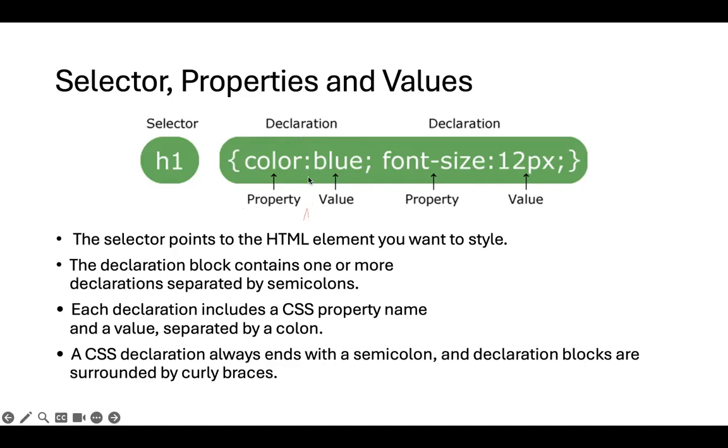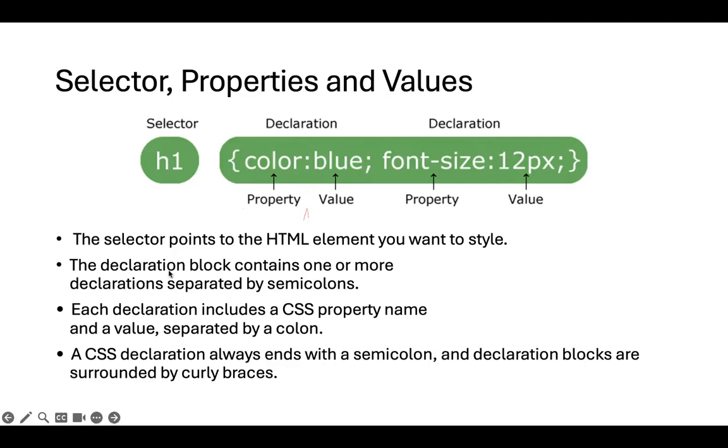Within the declaration we have the colon, and once you finish it, you need to give a semicolon. A CSS declaration always ends with a semicolon. What you need to remember is that once we give a declaration, you need to give the semicolon. That's a must. Even if it is one declaration, at the end of the declaration you need to give the semicolon.